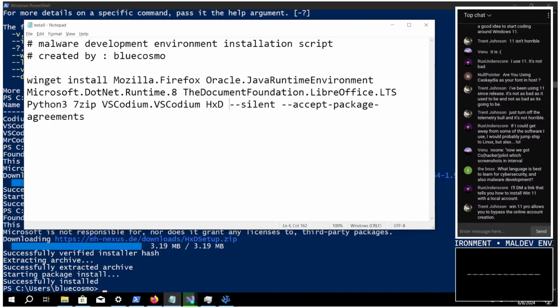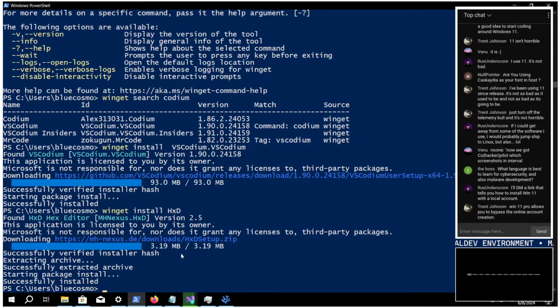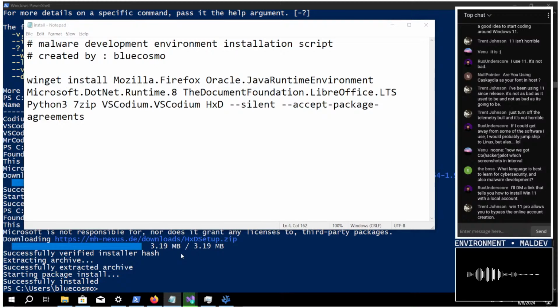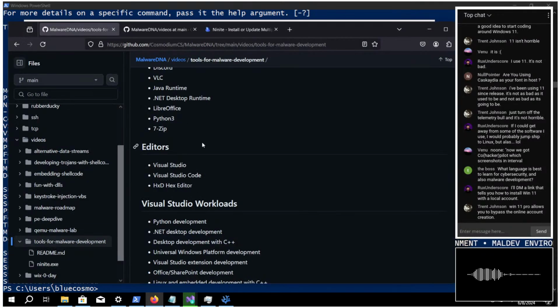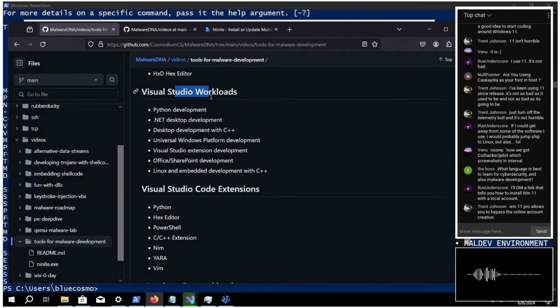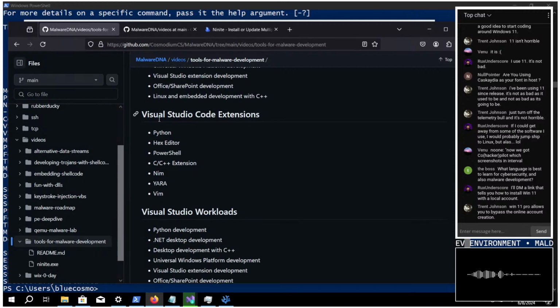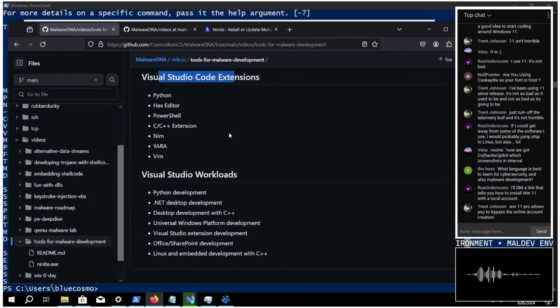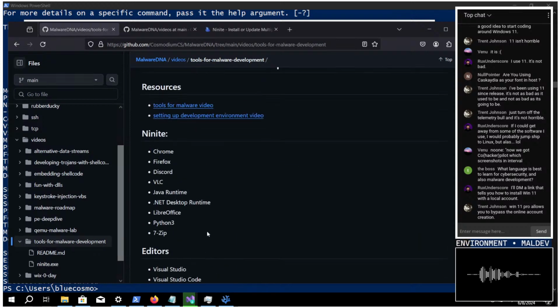Okay. Is that it for the tools? I think I'm missing a few. So we have our editors, the Visual Studio workflows. We already covered that. Visual Studio Code extensions. That's the majority of it.